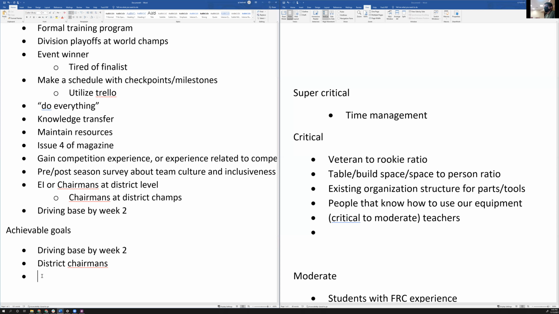We had a bunch of freshmen come in and very few upperclassmen. So in 2019, we said our goal was that we were only doing the low goal stuff. We weren't worried about doing the whole rocket. We didn't want to have to build tall for an elevator or anything like that. And 2019 ended up being one of our most successful years, even though it was frustrating that we were finalists so many times instead of event winners.